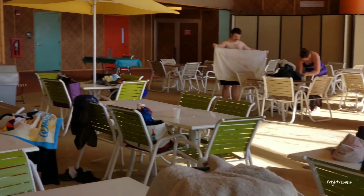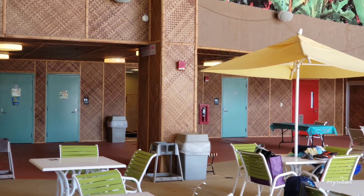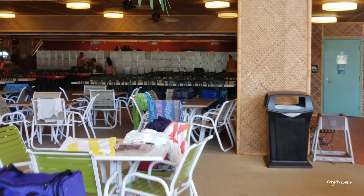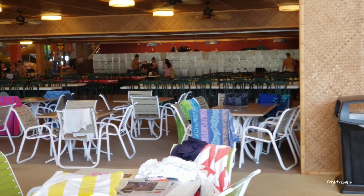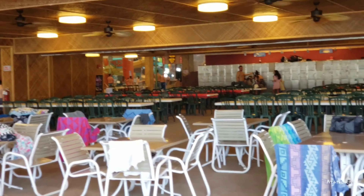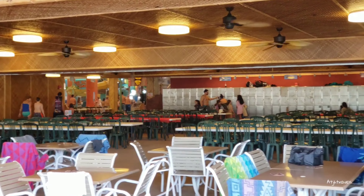Back behind us we have some seating area. Right over here is some bathrooms and changing rooms, a big seating area, and you can see more lockers over there. There are a couple little restaurants, and a little snack bar that serves pizza, chicken wings, chicken fingers, and french fries.